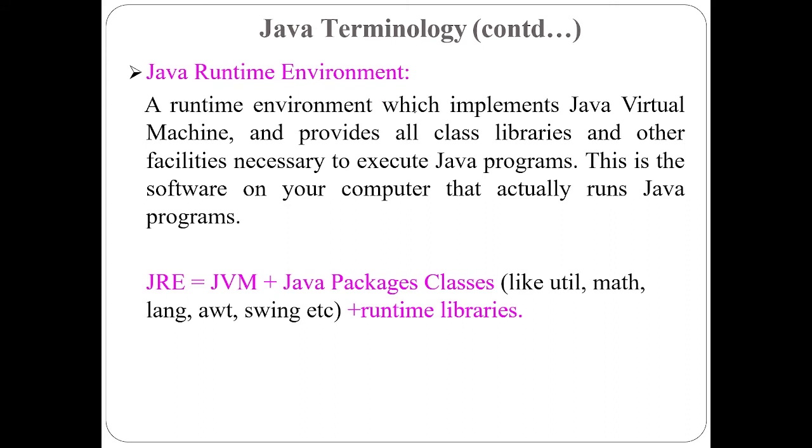Java Runtime Environment. I have already told you about the Java Runtime Environment, which implements the Java Virtual Machine and provides all the class libraries and other facilities necessary to execute a Java program. This is the software on your systems that actually runs Java programs. It is the environment which will interpret or implement the Java Virtual Machine and provides all the class libraries and other facilities necessary to execute a Java program.